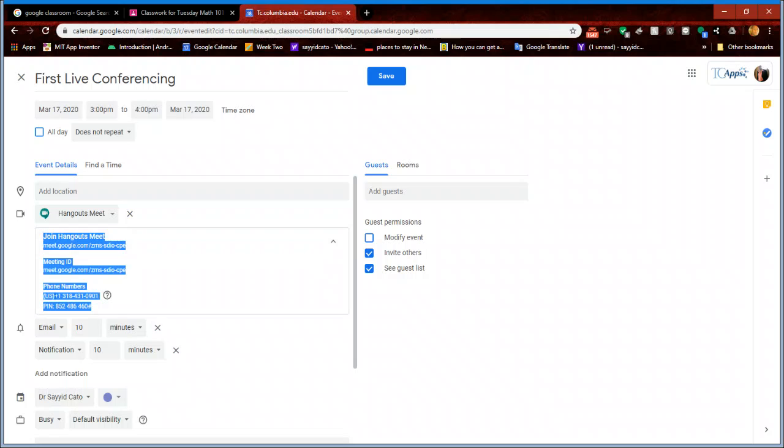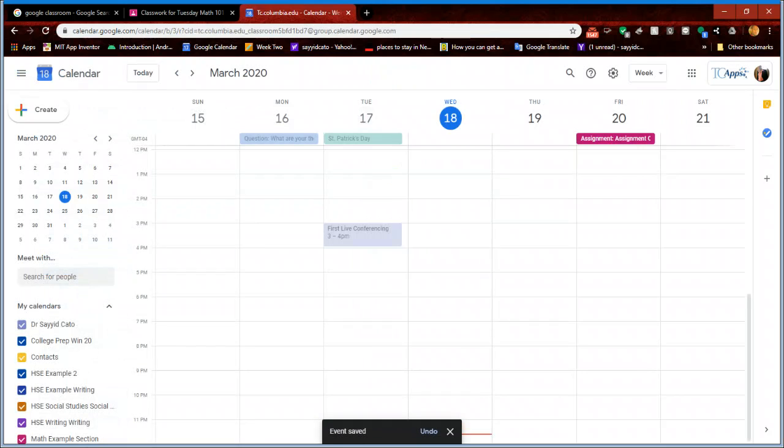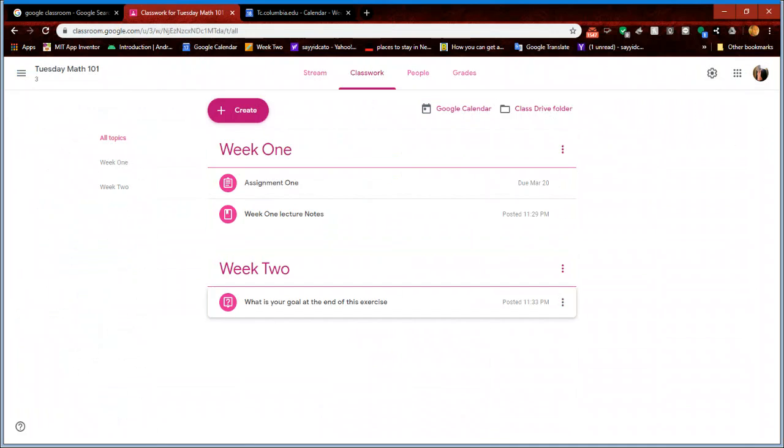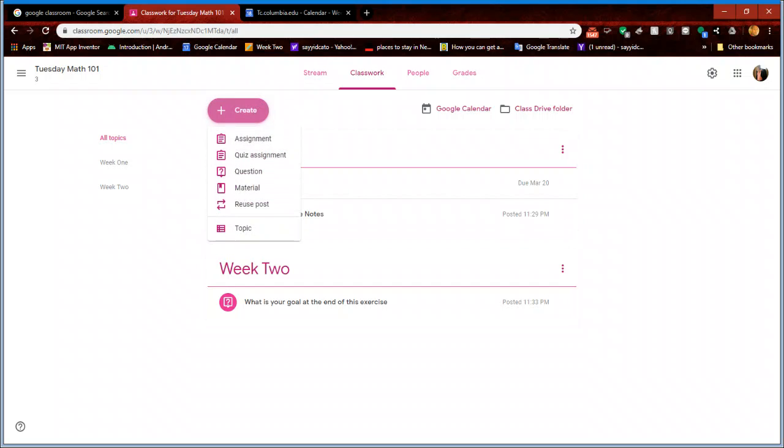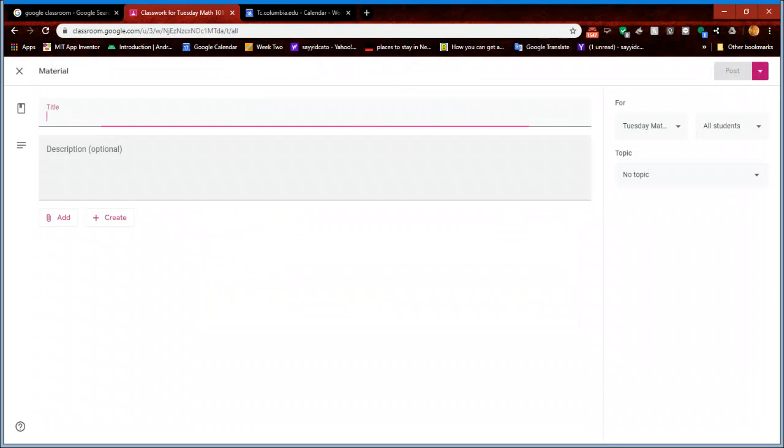So once I've done that, I'm going to copy the information that is here. I'm going to save it to ensure that it is saved. And then within the class space, I'm going to create a material option.